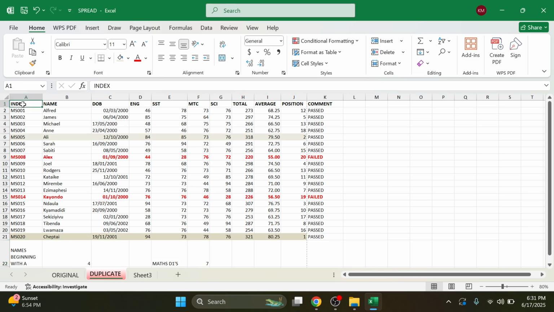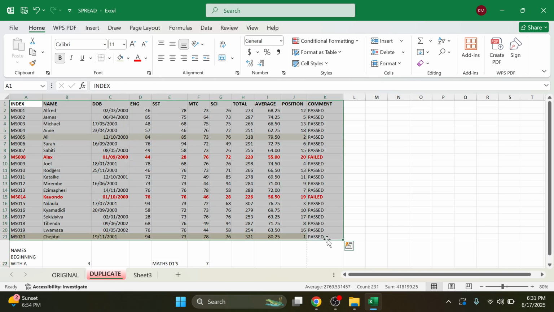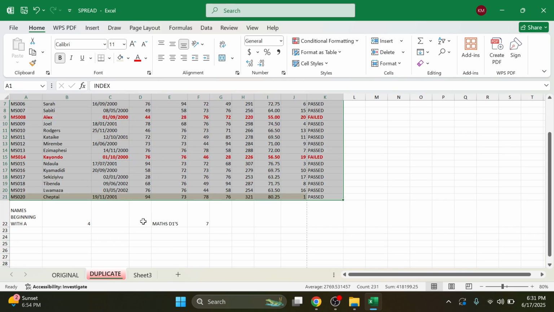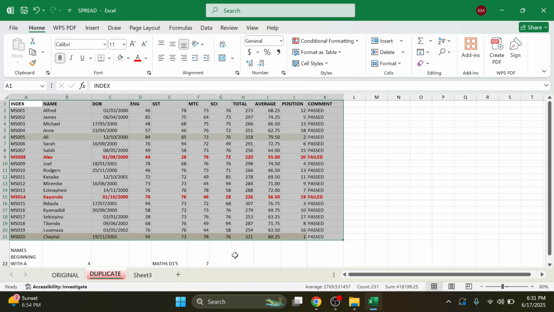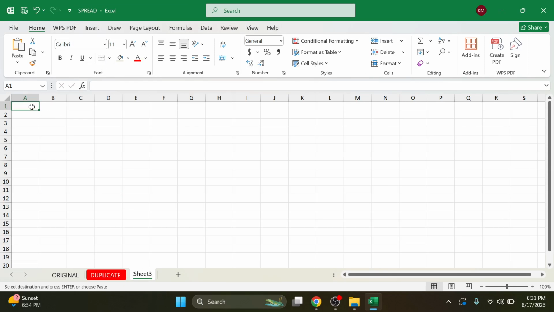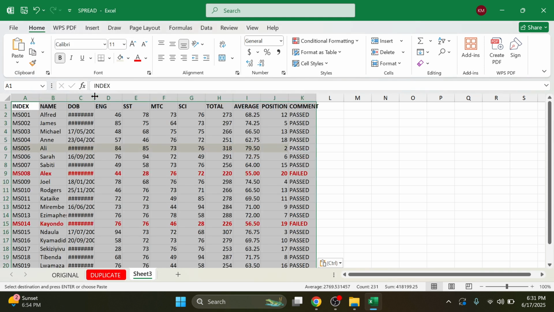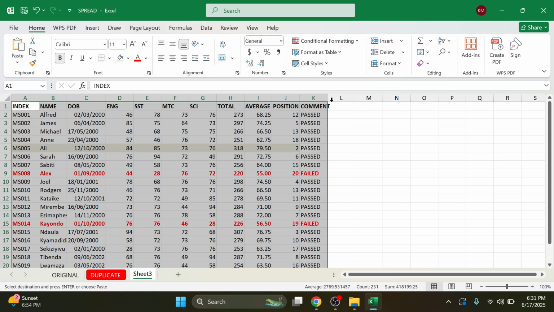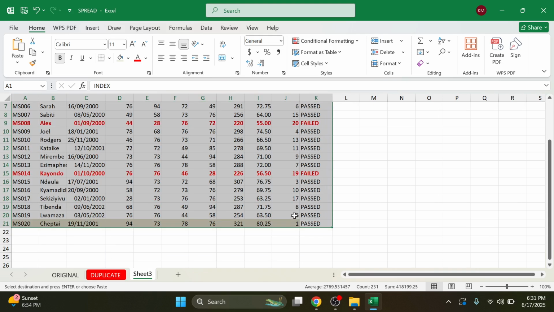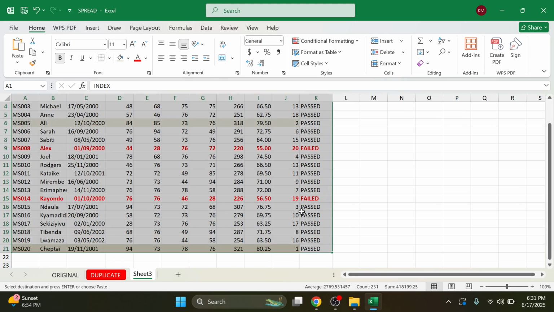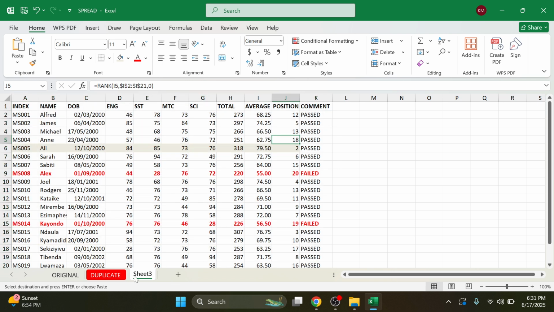When I'm filtering, I always use the criteria here. So I'm going to highlight my work. Let me first highlight my work. I may not highlight the COUNTIFs I've just done, but if you want, you can also highlight them. So I've highlighted the work. I right click and copy. I go to sheet 3 and paste. So my work is pasted to sheet 3, but I'm just filtering those who passed math with a 75 and above. So I'm going to rename my sheet Math D1s.